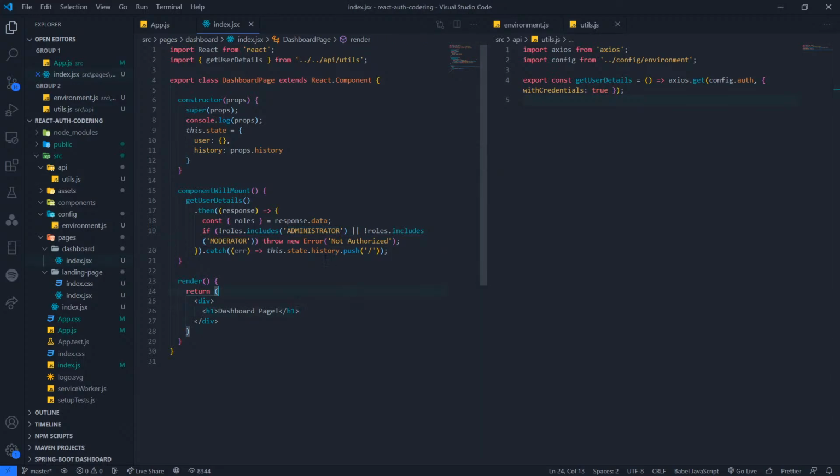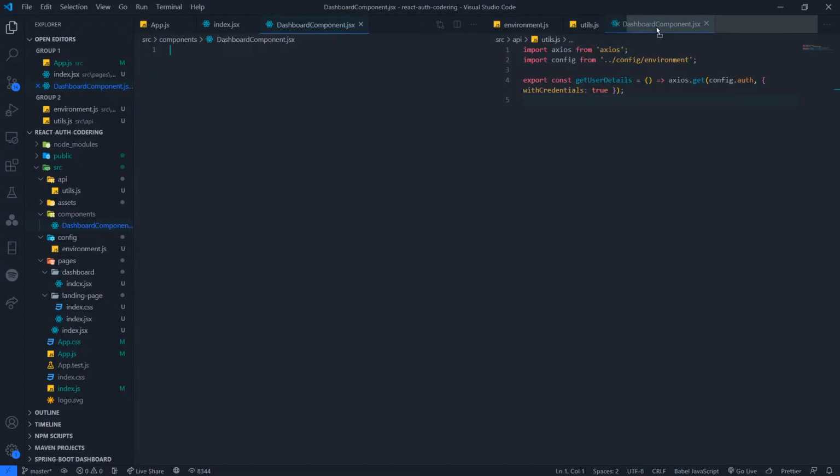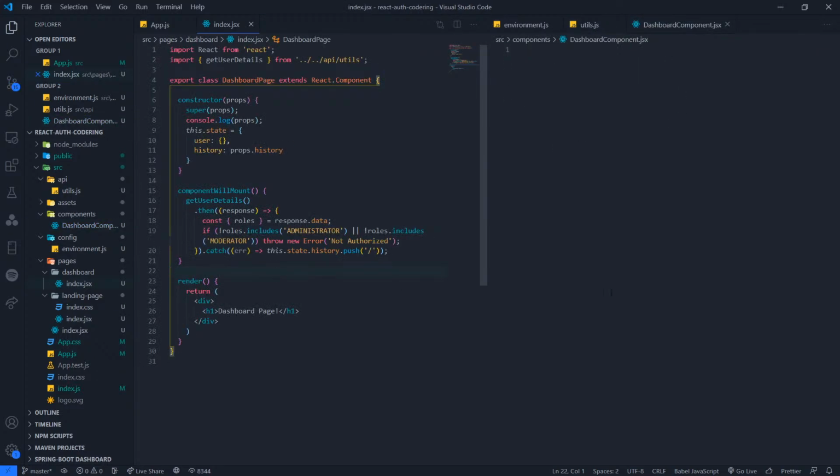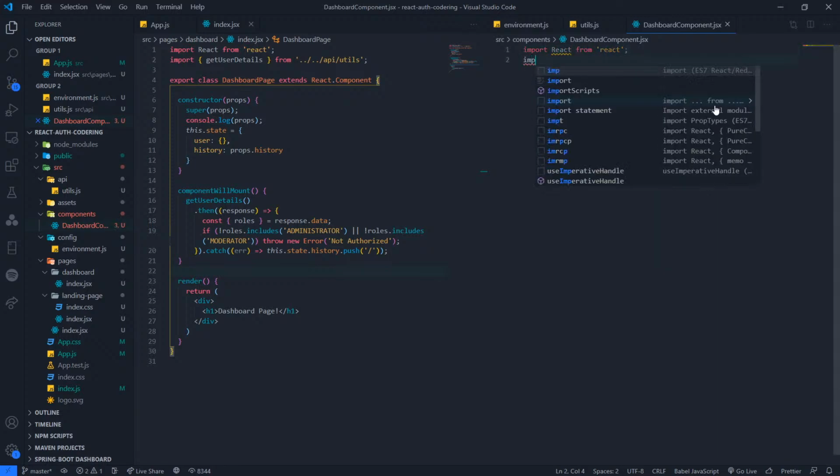All right, let's see. So this is the dashboard page. I'm going to create a component. This is the dashboard component. Let's see what I want to do here. Basically, I'm going to fetch all the data over here, and I'm going to pass them inside this dashboard component. For the dashboard component, I'm going to just do a functional component.